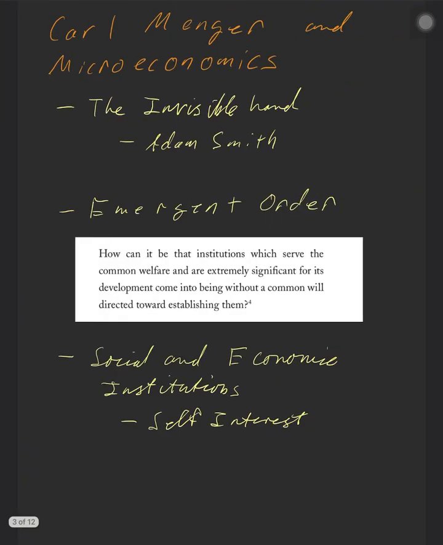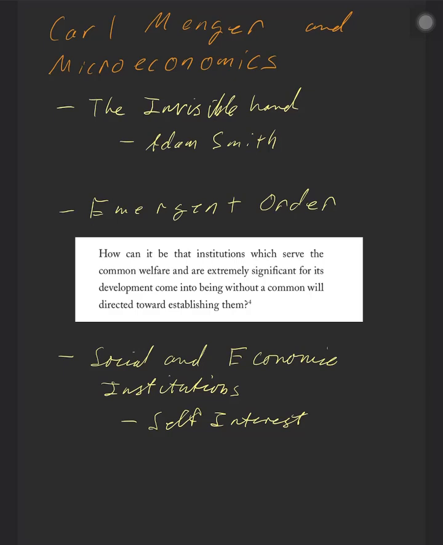Okay, let's turn now to an economist named Carl Menger. So Carl Menger actually introduced this idea of subjective value, and part of what he did is expand this invisible hand idea from Adam Smith that we've already met in this class, right? Menger offers an explanation of social phenomena that begin with the choices of individuals and shows how the outcome of those choices result in things that none of the individuals had planned. This is that emergent order idea that we've met earlier and often in this class.